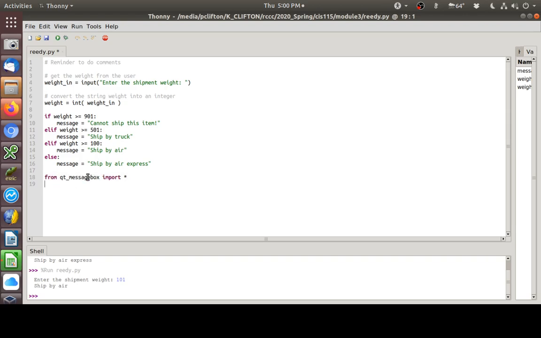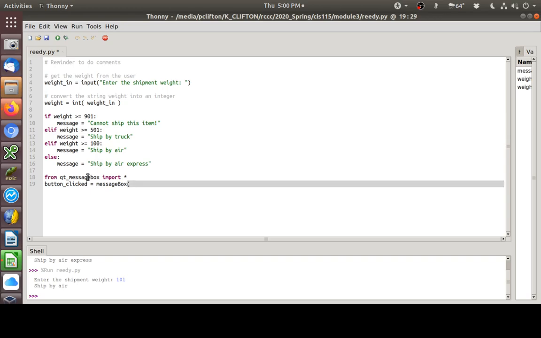Next, I'm going to actually capture the button that they click. You don't have to, but it's kind of nice to know if they clicked OK or cancel. The function that is defined inside here to pop up a little window is called message box.